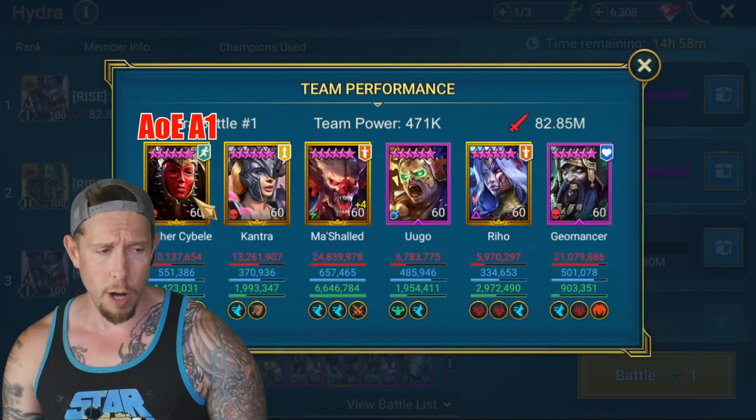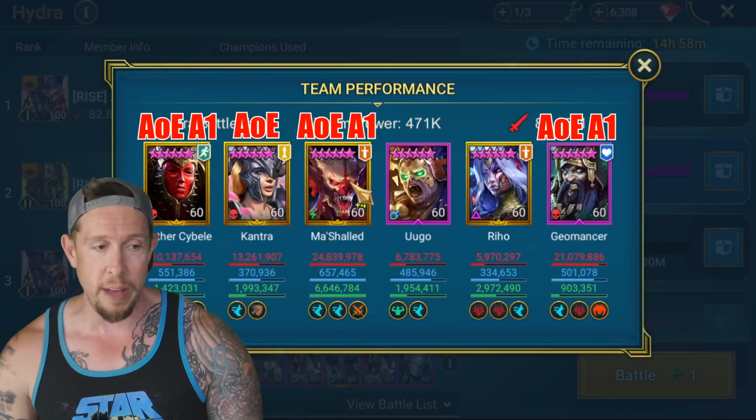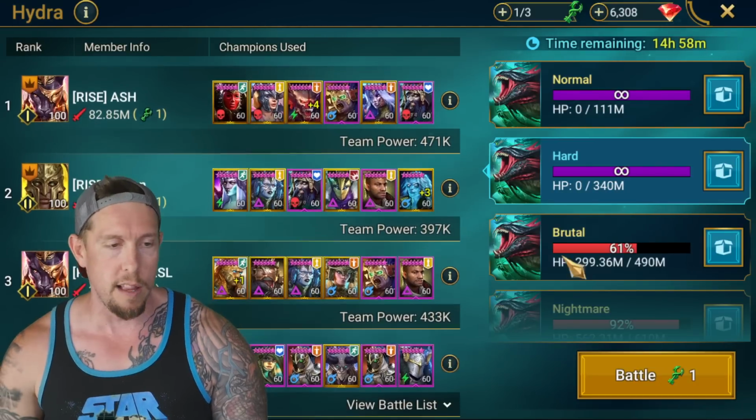We have an AoE A1. We have another AoE A1. Got a bunch of AoEs coming out of Contra's A2. We have an AoE A1 as well on Mashal. So AoE A1, something I definitely look for on all of my teams.